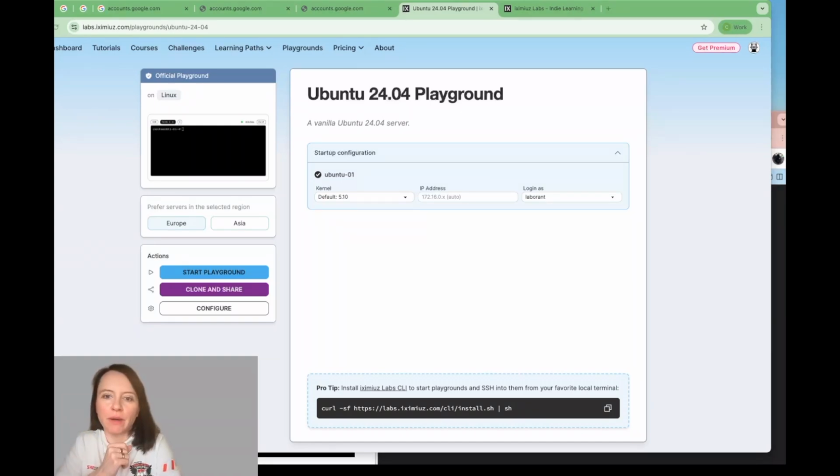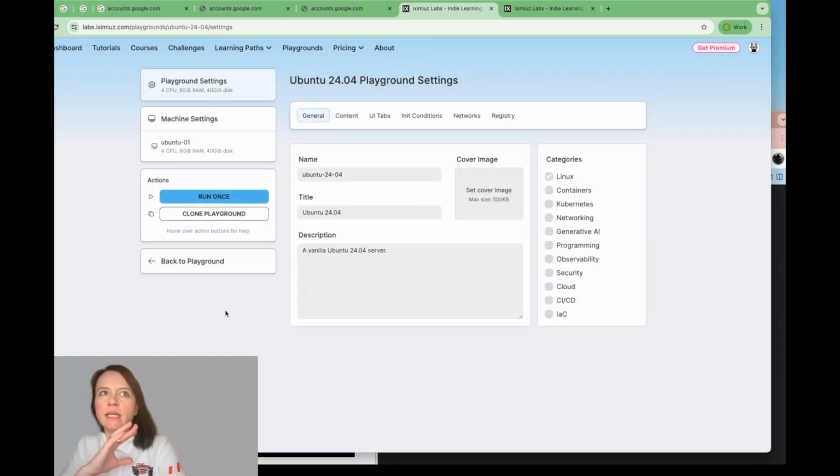If I switched off the playground now, I also naturally come to the playground configuration page. This is where I can set up and configure my own playground, because anything that is on the public list under playgrounds, where I would say it's about 20 official playgrounds, you can use them as a base to construct your own. I already mentioned that you can choose the kernel between a 5.10 and a 6.1. You can use local IP address ranges. You can be root or a different user. And if I click configure, I actually get even more ways of making this my own.